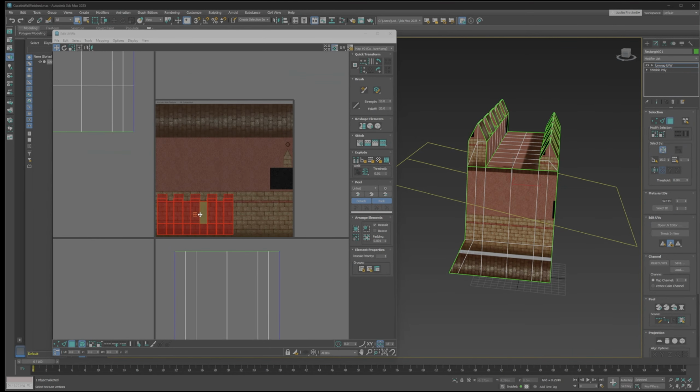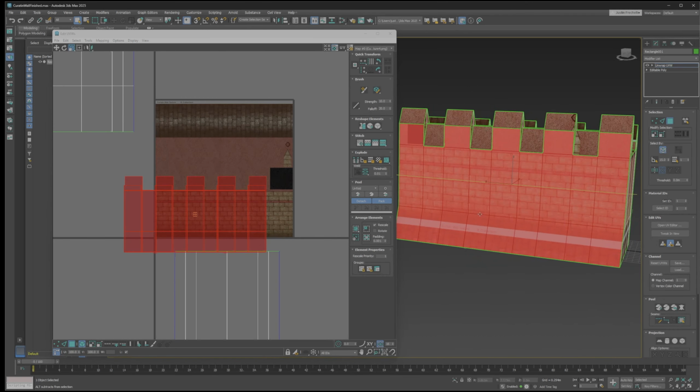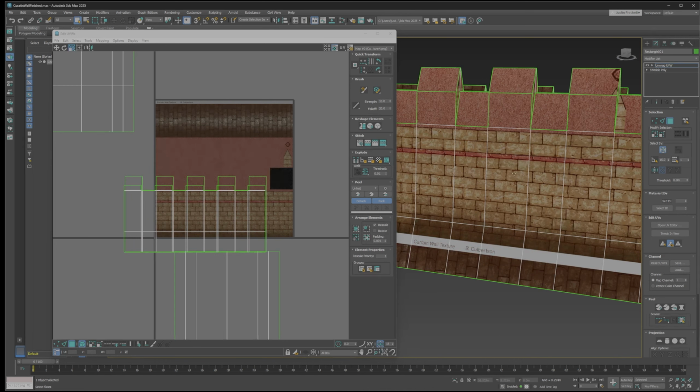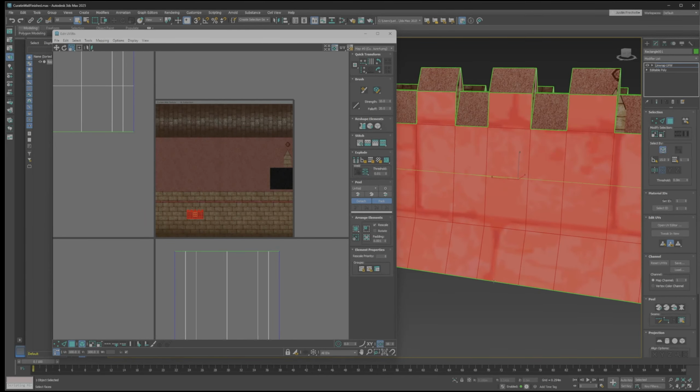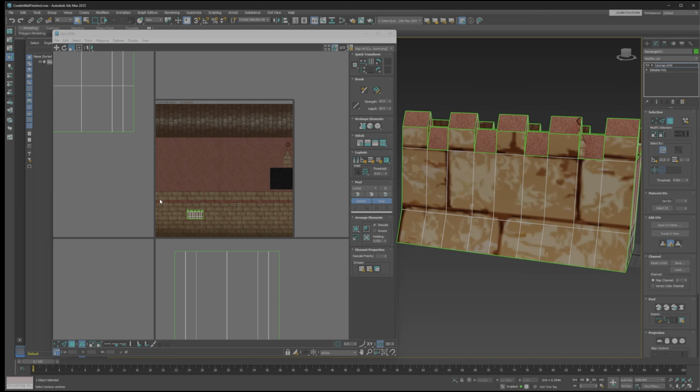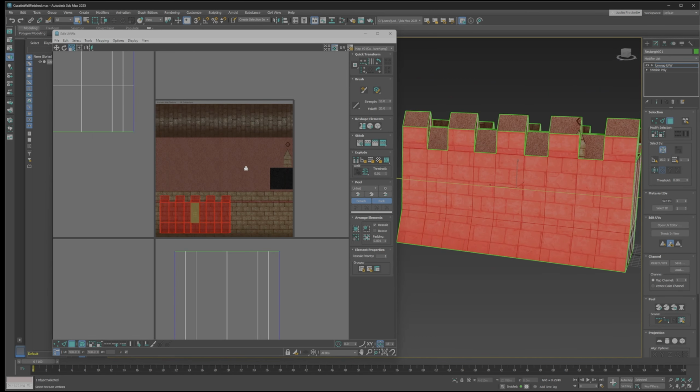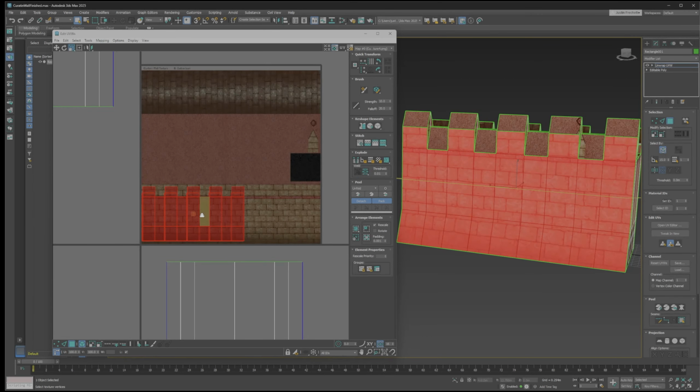Now you're going to want to be careful when you do things this way, because of the scale of your texture. If you pay attention for a sec, I'll make this really big and I'll show you what it looks like over here. You see the size of the brick here is smaller. When this gets bigger, the texture gets smaller. Okay. And if I make it really, really small, you'll see that the brick gets really, really big. Okay. So when you're scaling things around and texturing in this manner, you're going to want to watch out that the scale of your textures doesn't get too out of whack.